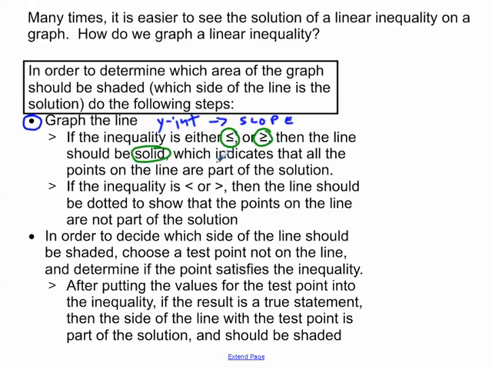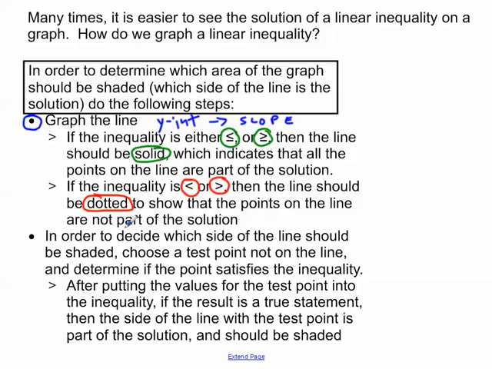Sorry about that. See if this works. All right. If the inequality does not include an equal sign, either a less than or a greater than, then the line is dotted, and it means that the line itself is not included in your solution set. So you've got to have a dotted or dashed line to show that that line is not part of the solution set. So after you've graphed your line using the y-intercept and the slope to get another point, then decide whether to include the line or not. If we've got an equal sign in the inequality, then we should include the line. If we don't have that equal sign, don't include the line.